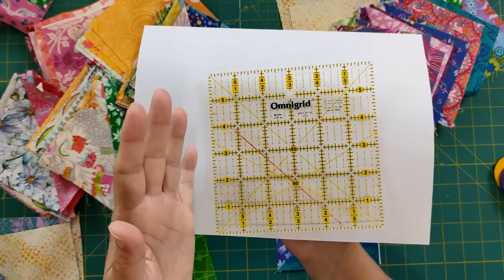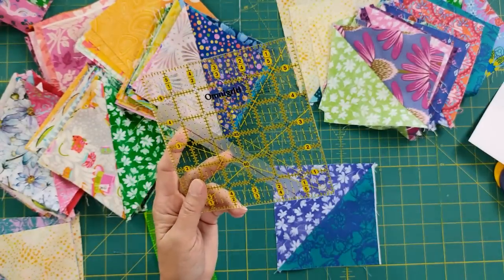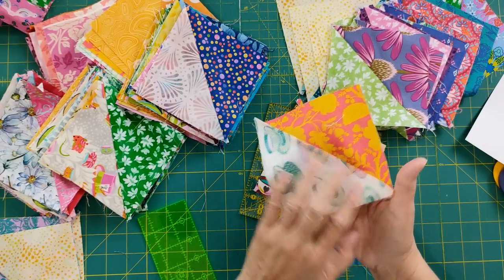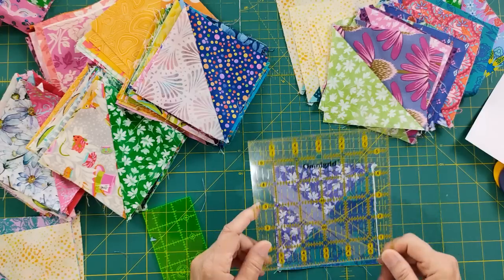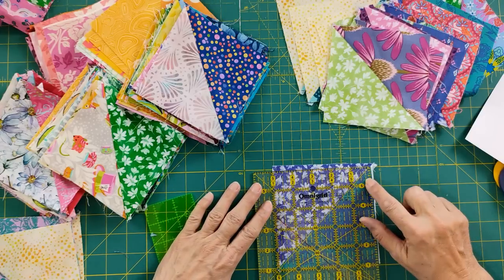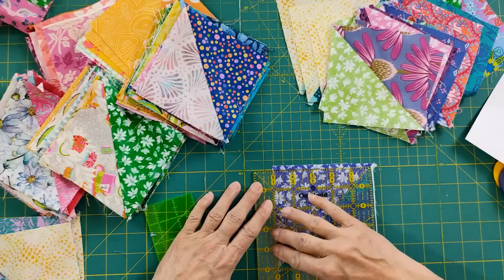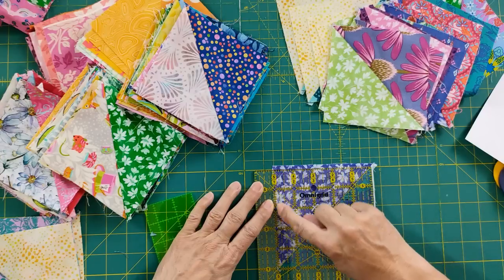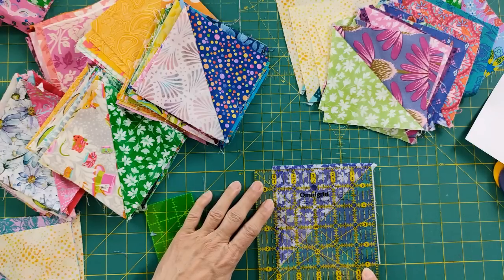If it's kind of wonky and you don't quite get it on the first try, spin it around and retrim on the other side. It's just a matter of how it all works for your seam allowance and pressing. And by the way, don't do this — instead of fabrics right sides together, I sort of did a half and a half. I'm setting them aside. Five inches is right here — I'm going to line it at the bottom, and I have this five inch and this five inch. But most importantly is this diagonal line, and I'm going to move my ruler to get it exactly where I want it.